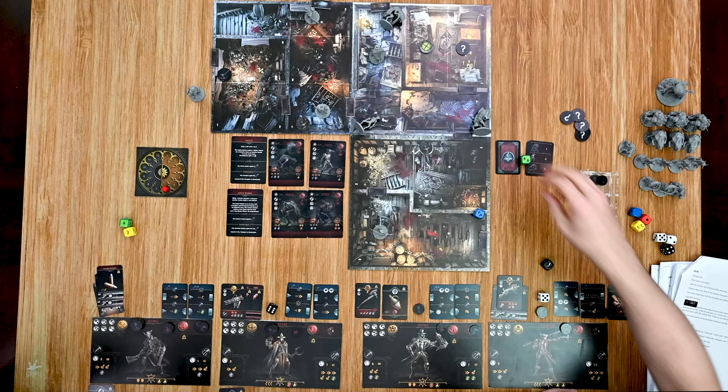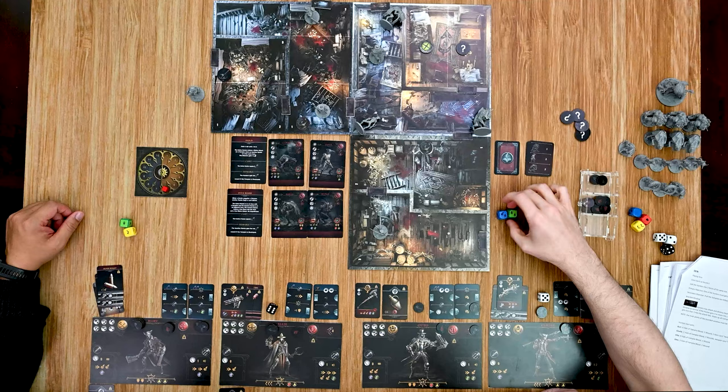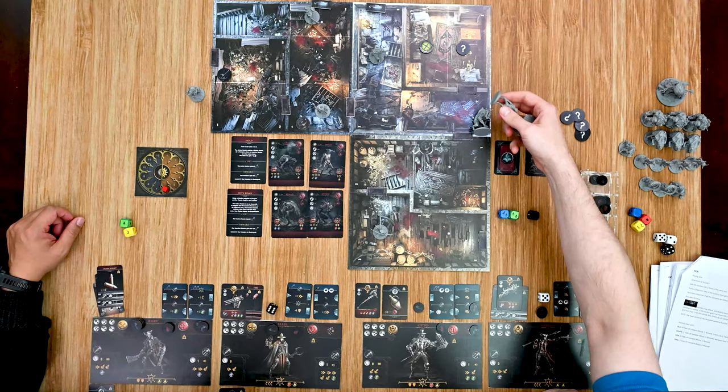And I got it. Unfortunately, the axe breaks, but I am going to spend a token to reroll that and hopefully not break my axe. Yes. So I do not break it, and I got the damage that I needed. So this will be flipped over, and all of these vampires are eliminated. So that worked out.